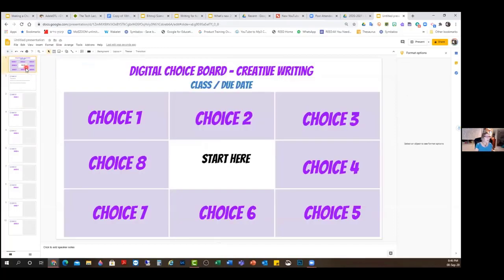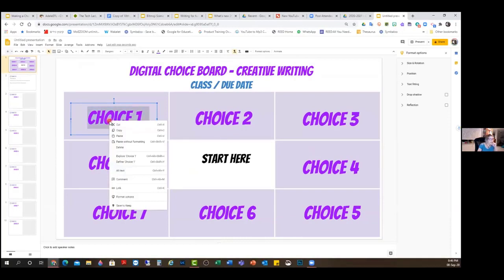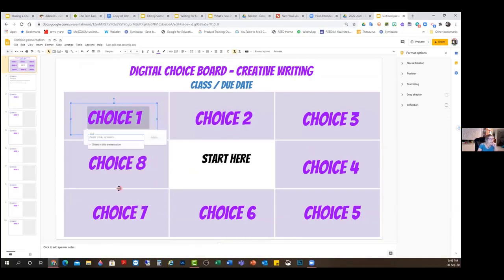Now, I want to be able to link my first page to the choices. So I'm going to do the same thing. I hyperlink choice 1. I right click, go to link, slides in presentation, and I want this to link to slide 3, choice 1.